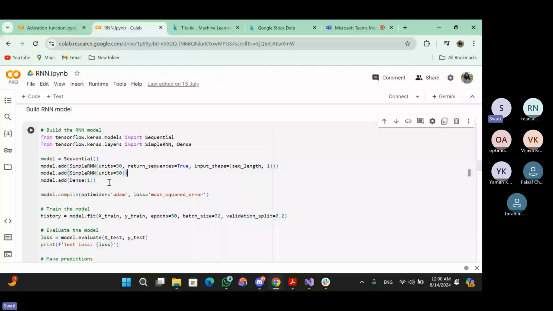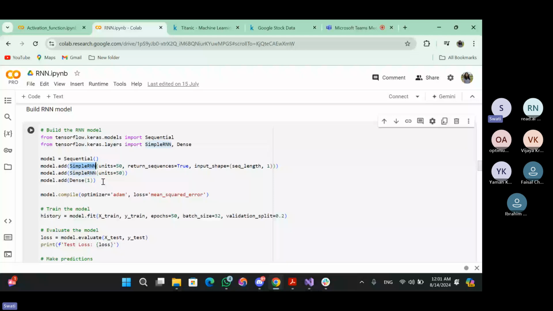Here we are predicting the stock prices, so it is a regression task. In regression, you can use a linear activation function here, or you need not use any activation function. It is your choice. By default, if you use SimpleRNN, it will take an activation. You can see earlier we had mentioned an activation function, but here we didn't. By default, the activation function is the tanh function. That is the default in SimpleRNN. So you have built your architecture.